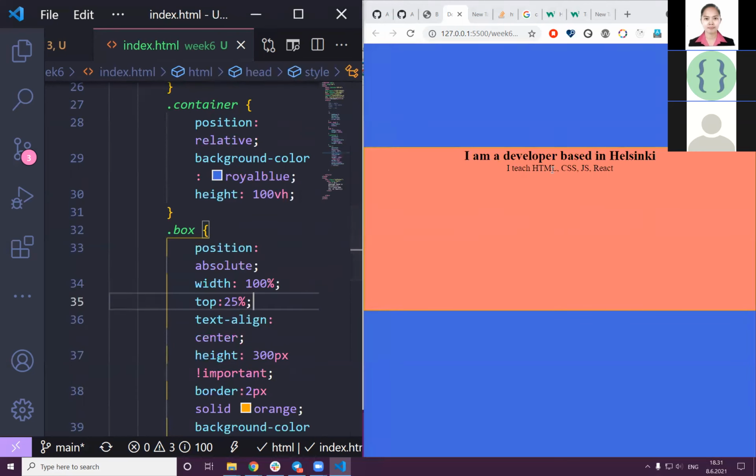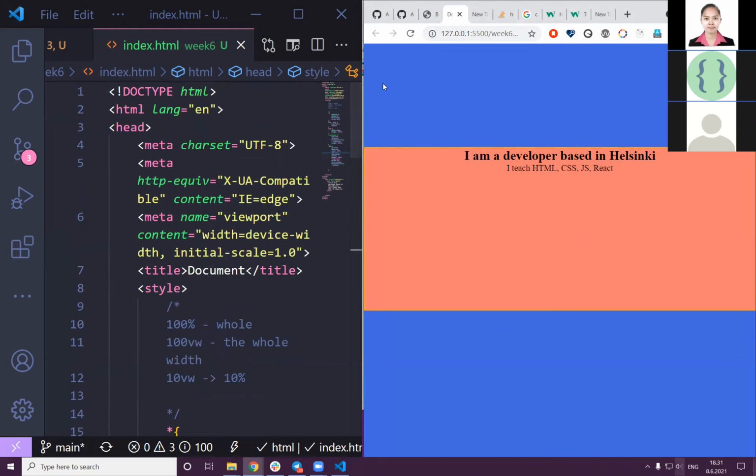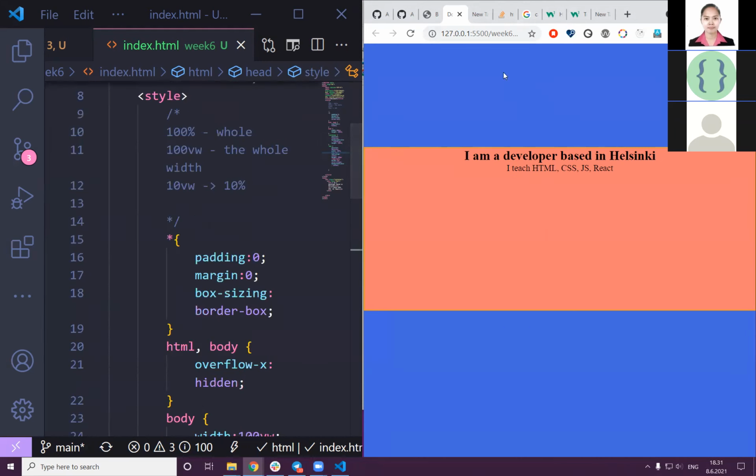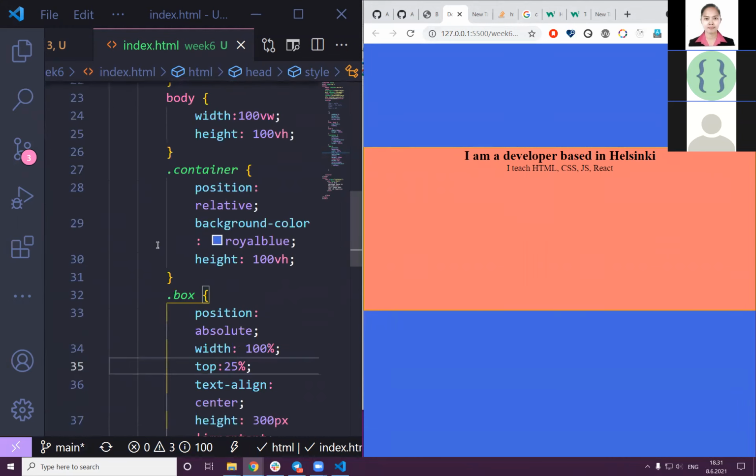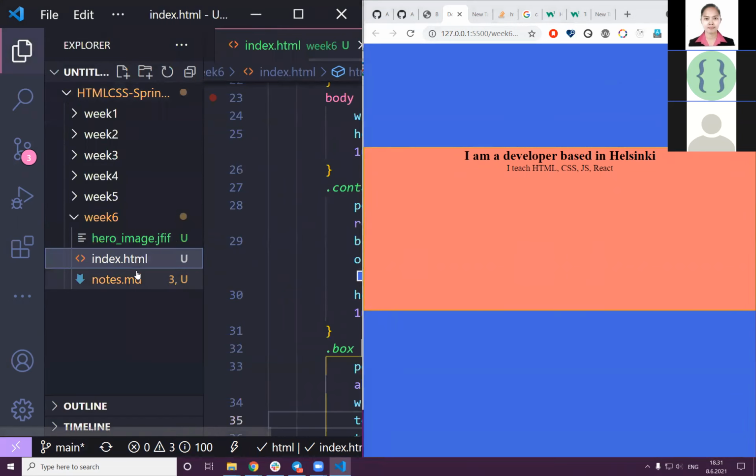The reason why we chose this is actually for the color, just to make it visible. Yeah, now let's show that background color. How do we put a background image? We just go to the CSS.